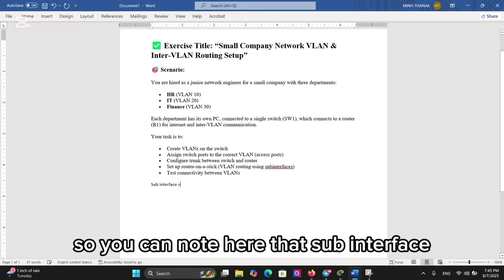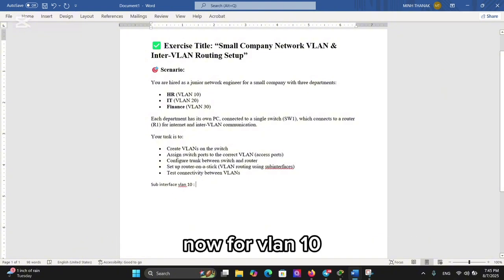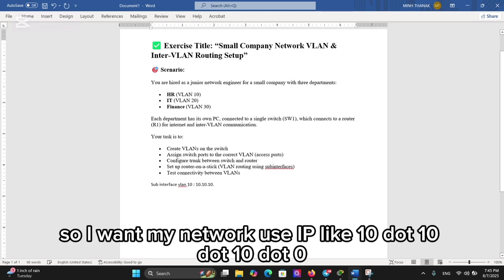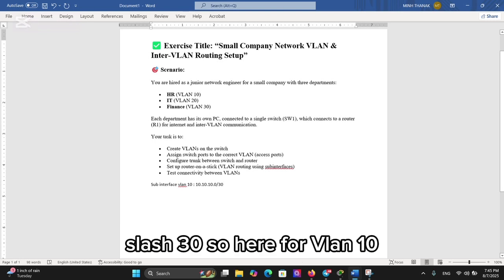So you can note here the sub-interface for VLAN 10. I want my network to use IP like 10.10.10.0/30.